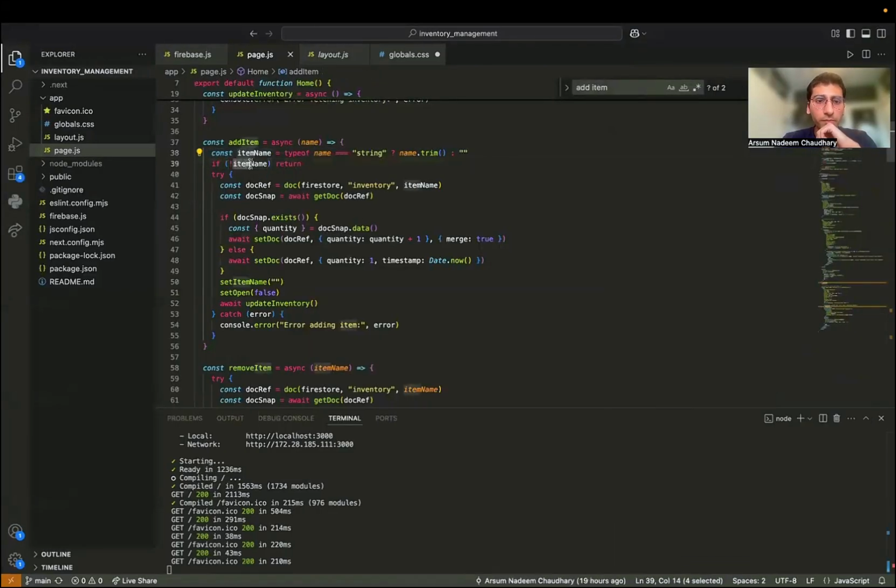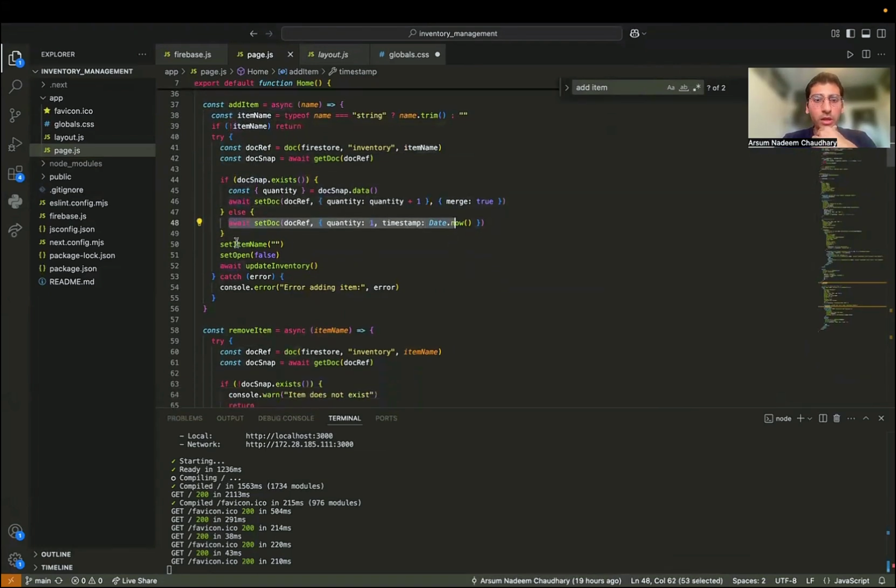So that's what it's checking. If it already exists, it's going to add one, else it's going to make a new one. And then after you're done, it's actually going to delete whatever you wrote in your text box, because it just doesn't look good if you already pushed awesome to your database, but it's still over there in the text field, right? It just doesn't look good for user experience. So just those small things.